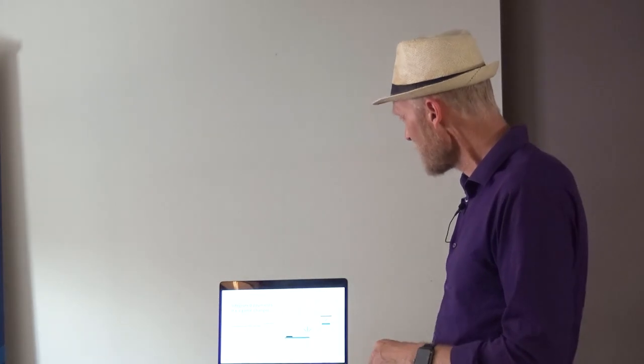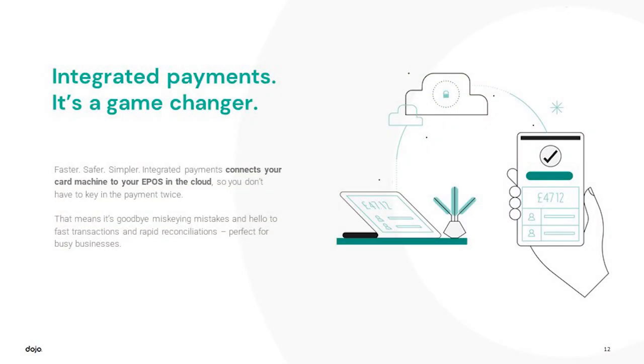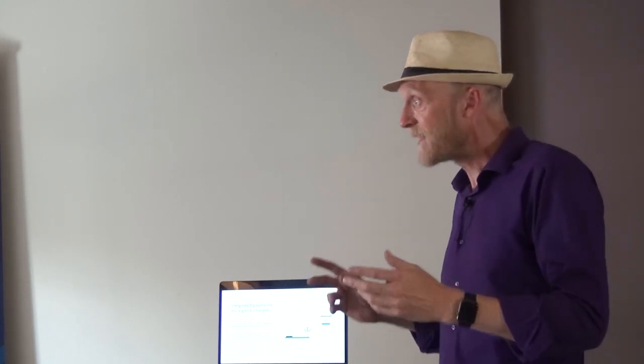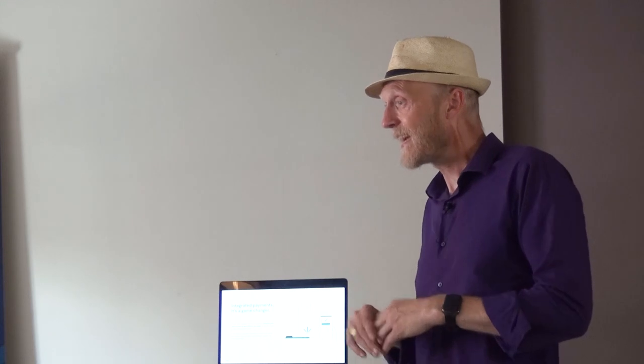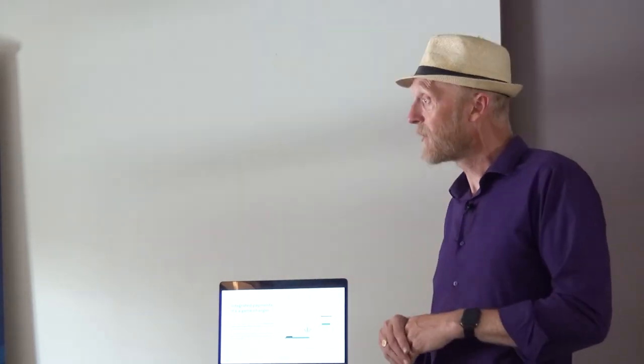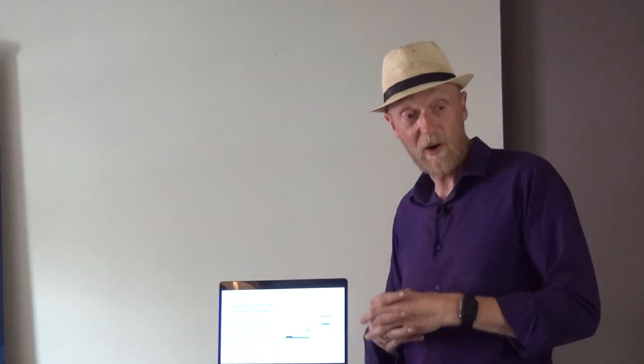Faster transactions. Our transactions actually go through our card machine in an average of 1.8 seconds, which is much faster than standard contactless transactions. You can see here, we've got integrated payments. Again, 600 EPOS suppliers that we integrate with. If we don't integrate with you, we can get some of our EPOS suppliers to get in touch and talk you through what their EPOS does so we can get it all integrated.